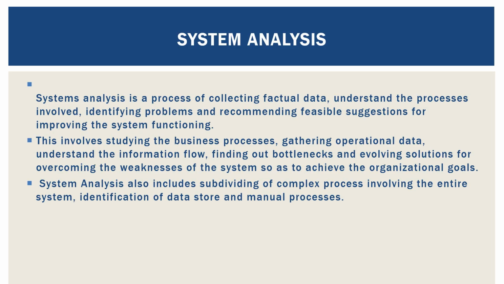We want to understand where there are data flows, data loops, data leaks. We want to understand the flow of information. Where are we losing data along the process? We want to find out bottlenecks. Then at the end, we need to find evolving solutions for overcoming the weaknesses of the system so as to achieve what? Organizational goals.